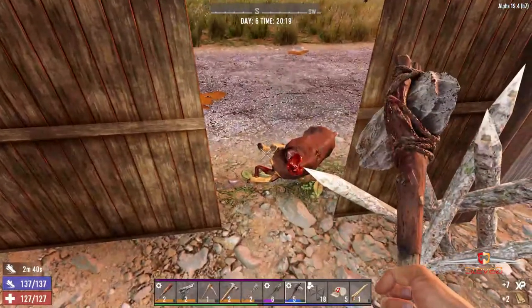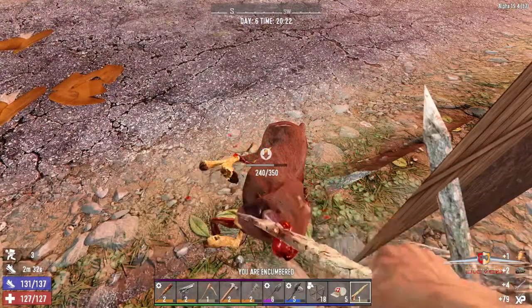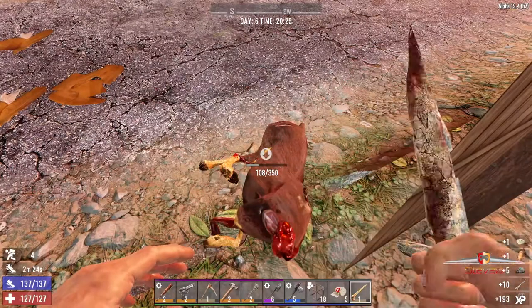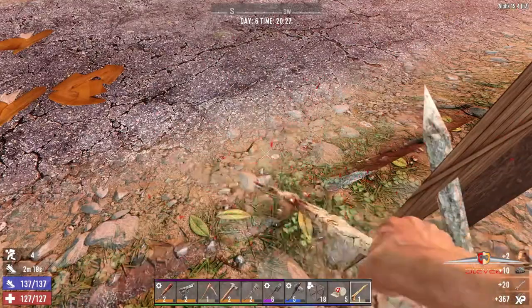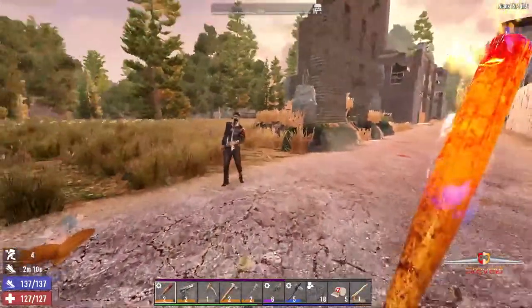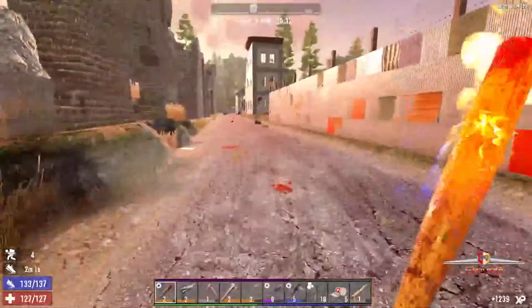Okay, looks like it's the only dog. Let's get this. I need the rotten meat and the leather, because we are going to make another forge. We're going to have one dedicated to just smelting down stone so we can make tons of cement. It's another bear. Okay, let's just deal with you. Thank you very much.